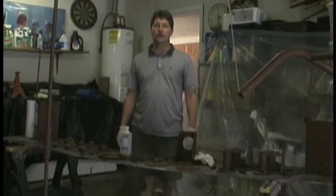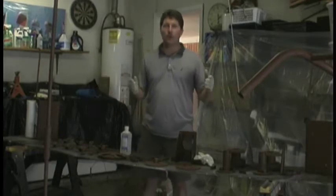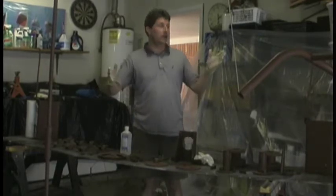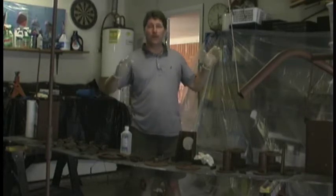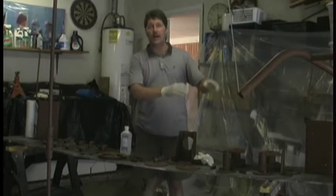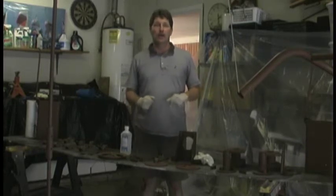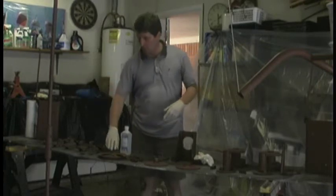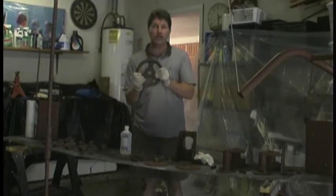Welcome back to The American Garage. Today, we are going to be painting the tractor. So I got a little bit of a head start. As you can see, we've covered everything in the garage so we don't get paint on everything. We moved stuff out that we don't need in here that we can move. And we set up a table with all of our parts, which we've got primed and ready to go.